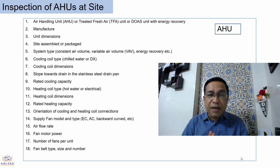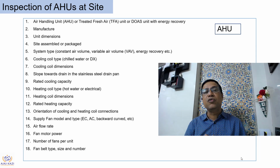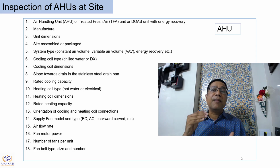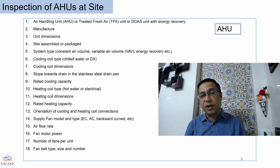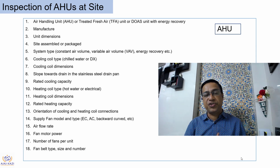Supplier fan model, whether it's going to be EC fan, backward curve, forward curve, needs to be checked. What is the airflow rate, what we call CFM of the unit, needs to be checked. What is the fan motor power? Which is the motor? What is the make? What type of motor? Again needs to be checked, right?